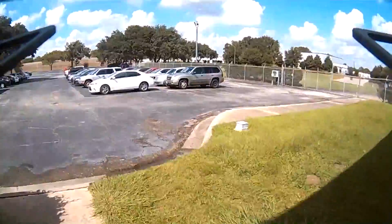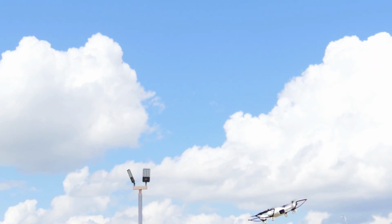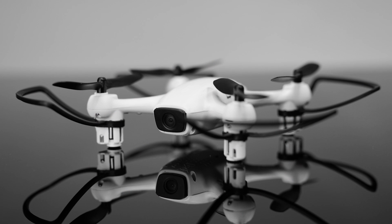The SkyView drone can be flown indoors or outdoors, weather permitting. Do not fly the drone in rain or near bodies of water, as it is not waterproof. Please be advised, if flying in windy conditions, be sure to set your drone to maximum speed to maintain control of your drone during flight. Now let's get your drone flight ready.